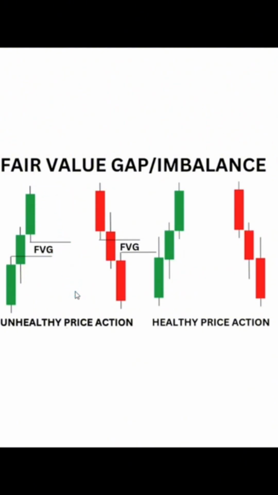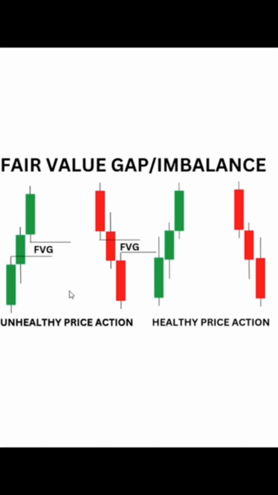Let me give you a practical example. Imagine you have a crayon and you're trying to color a shaded area. You start by painting gradually until you fill up all the area, and then you go back and fill up the little gaps that are left in between. This is almost the same thing happening in price action. So whenever you see this kind of thing, you expect price to come back to this imbalance. In this case, we don't have an imbalance. This is a healthy price action, and price may not necessarily come back and fill any gap, but this kind of gap may attract price to come back and fill it up.